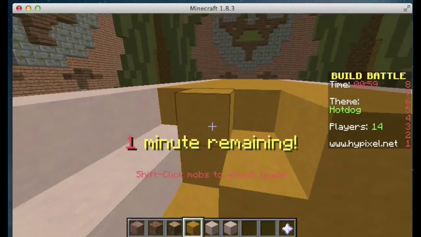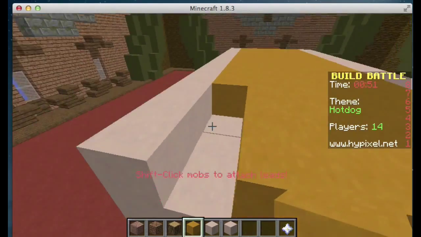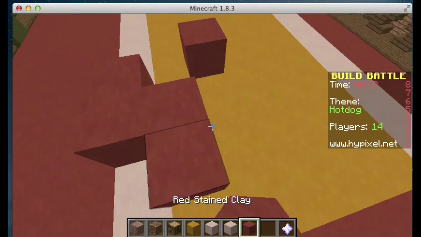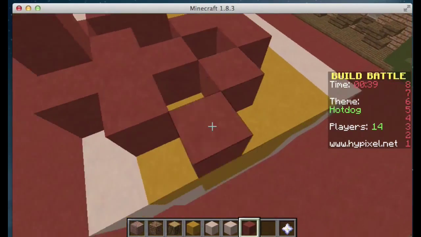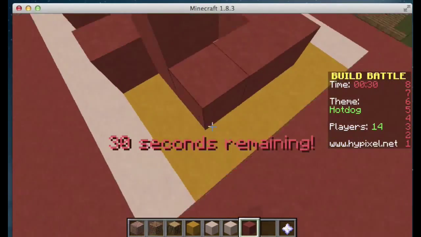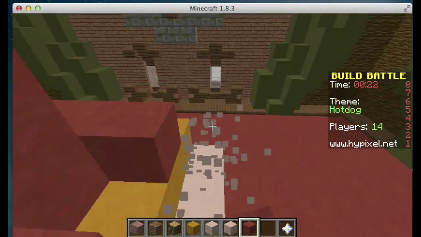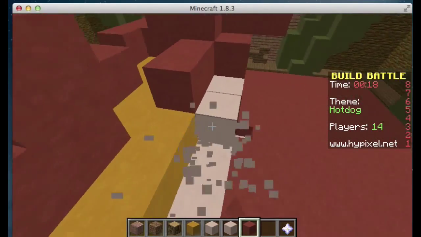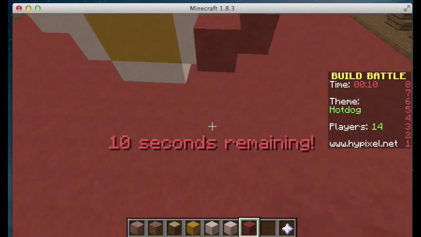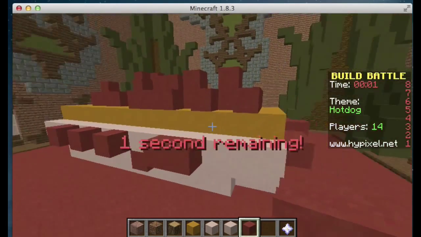Then we get some red stuff. This is ketchup. And then we do. Put some ketchup all over it. And I think that looks like a hot dog. Let's just delete this row on both sides so they can see the bun. And there could be some parts of the bun missing. Oh, and the ketchup should be leaking off. Okay. Yep, that's good enough.